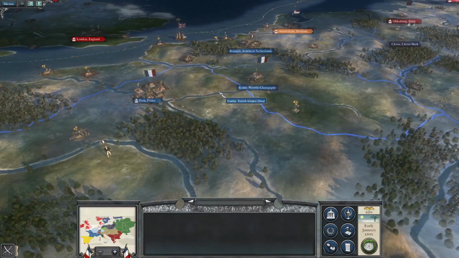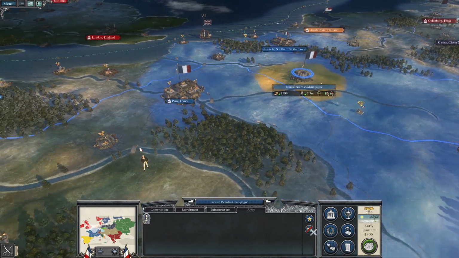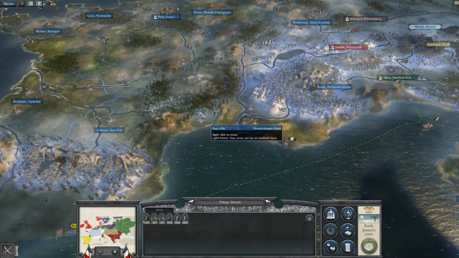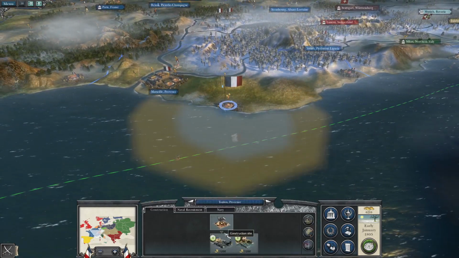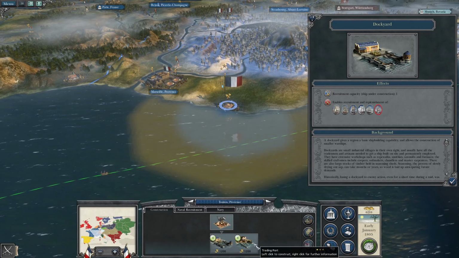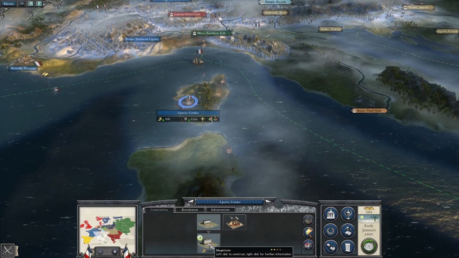Now, final thing to do turn 1 here. We've got the diplomacy taken care of. We've got our troops marching around. Get rid of a few more guys there. We need to invest in some infrastructure. So the first thing I'm going to do is build a dockyard, which will allow me to build some more ships. So let's build a dockyard there in Marseille and then in Corsica.